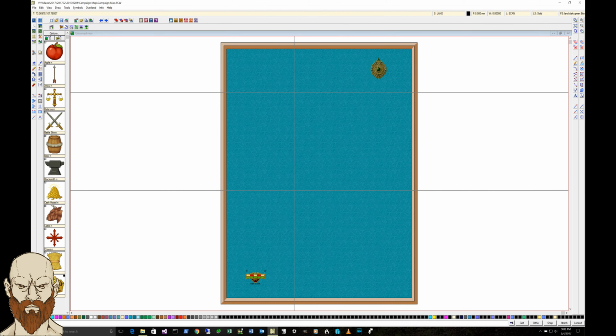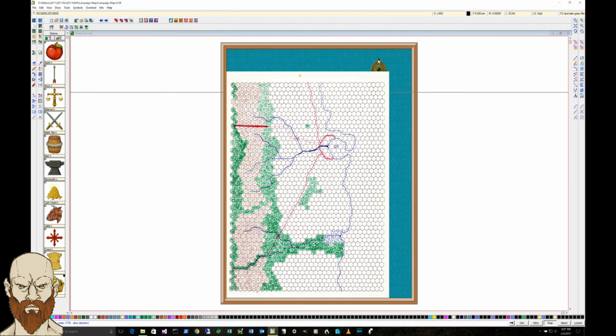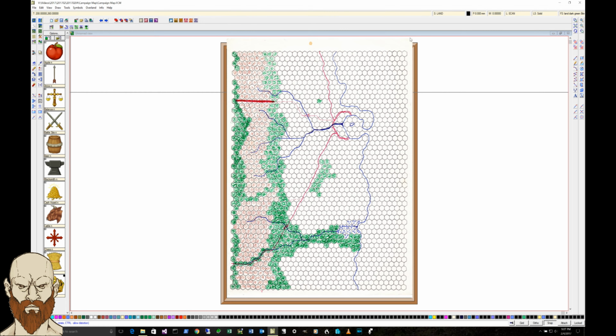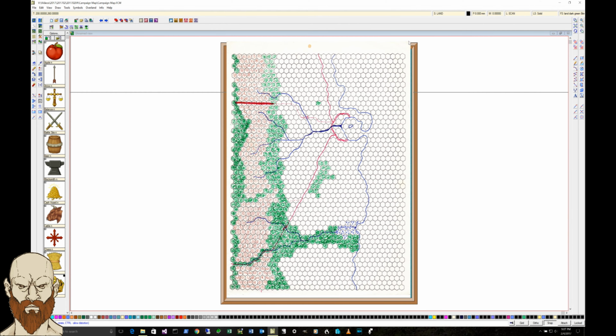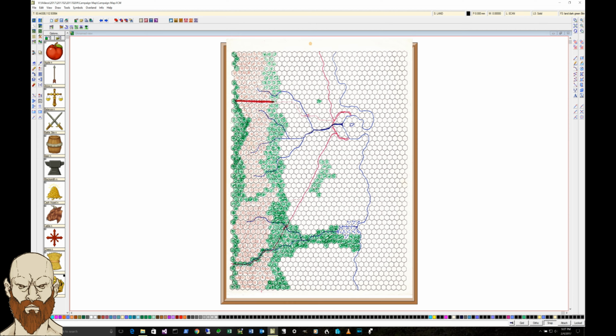And we say OK. So the first corner, let's snap. And the second corner, we're going to pull it up to about there. So that gives us our map. If I redraw this, because it's outside the border, that shows us there's our nice campaign map that we've got.